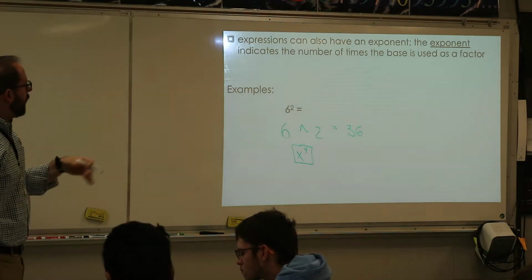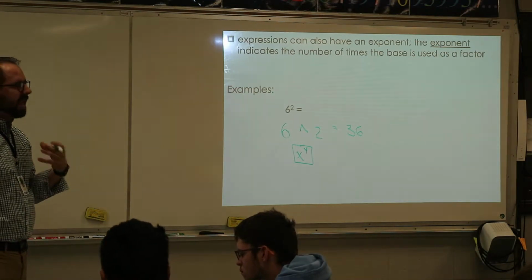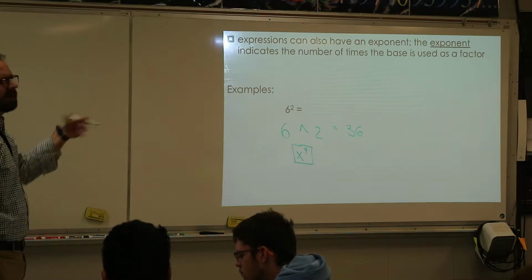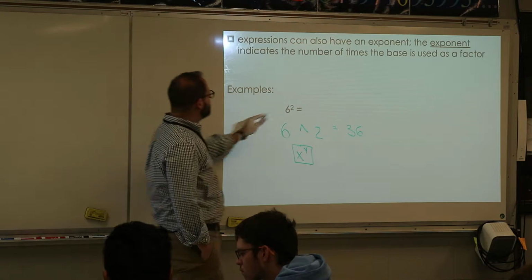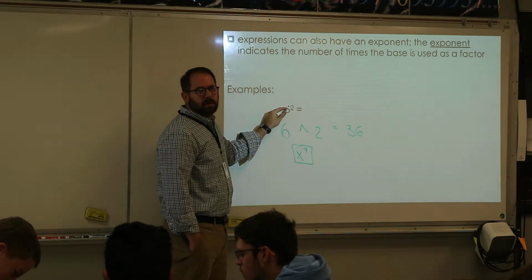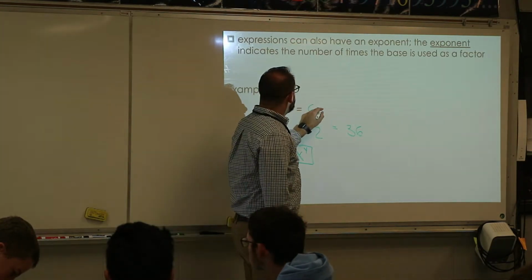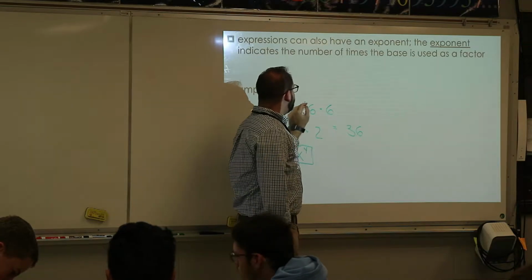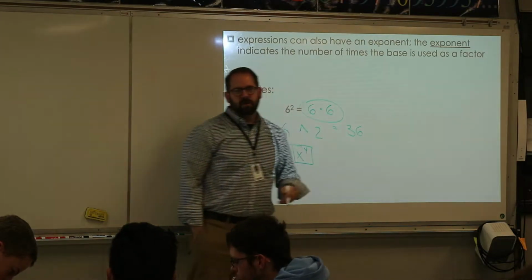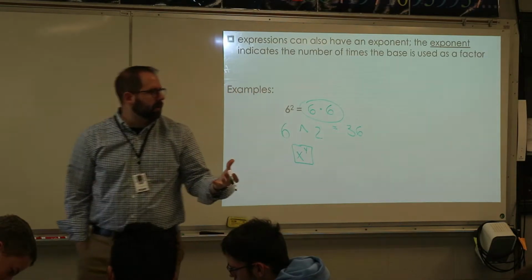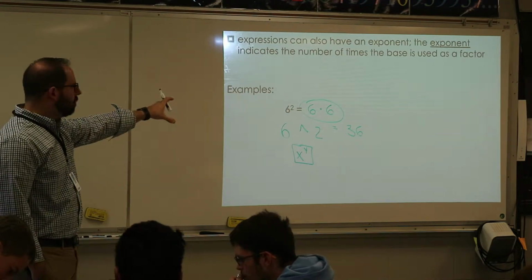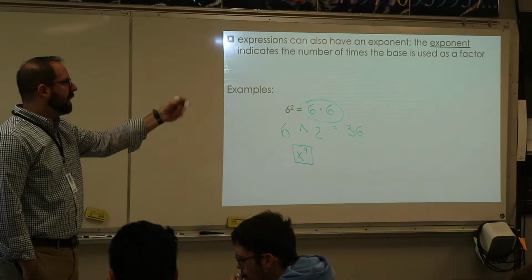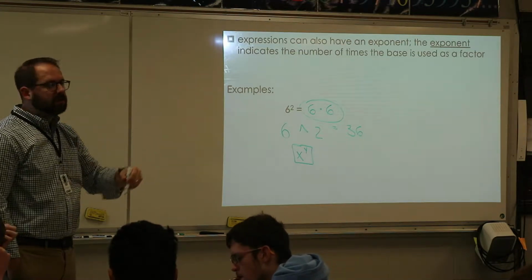But here's the thing. I also want you to know what it is actually doing. It's fine that the calculator can do it for you because that's nice, it's quick. But what does 6 to the second power mean? Yeah, exactly right. It's 6 times 6. This is the alternate form of solving it. So if you didn't have a calculator, let's say you don't have one on you, you could just do the alternate form where you show me that you're doing 6 times 6. And then that's the answer, 36.